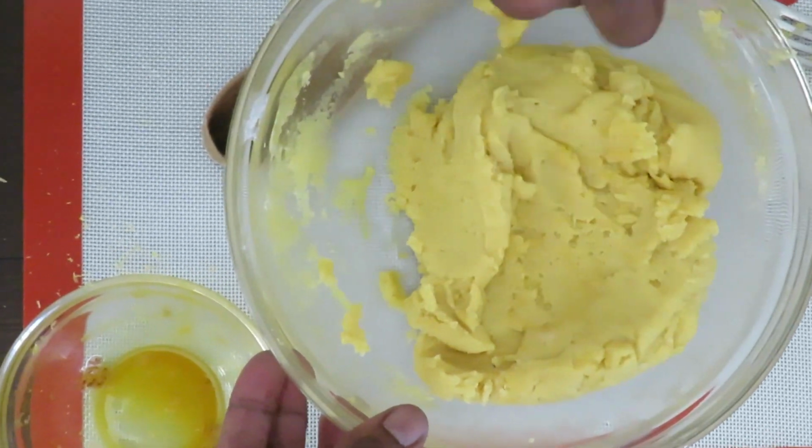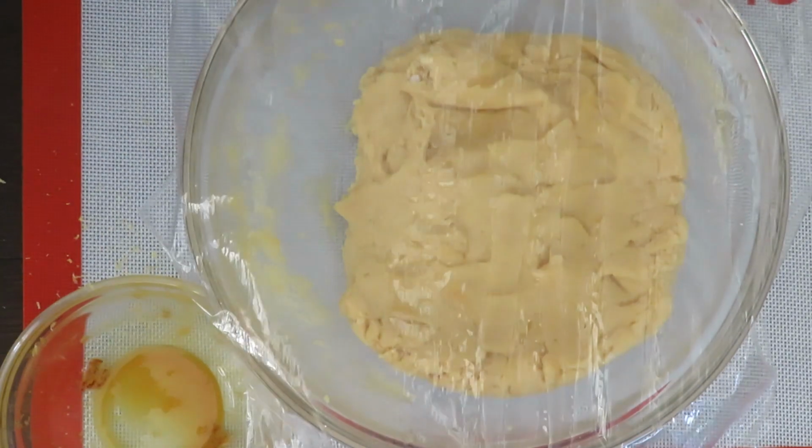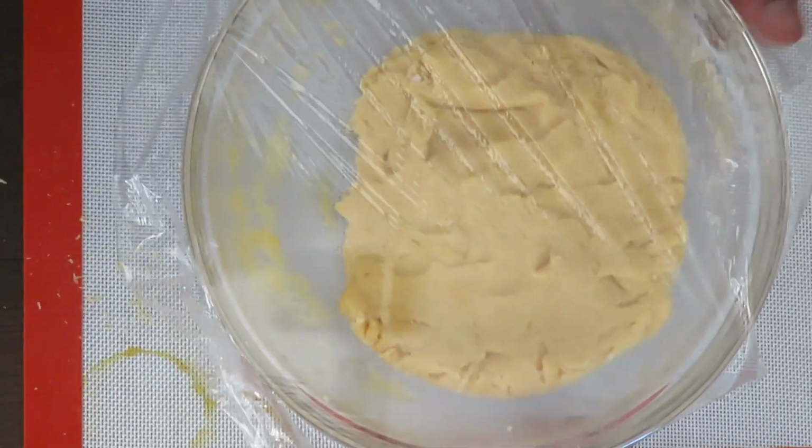Comes together very easily. So I'll give it a cover and I'll refrigerate it for at least an hour.